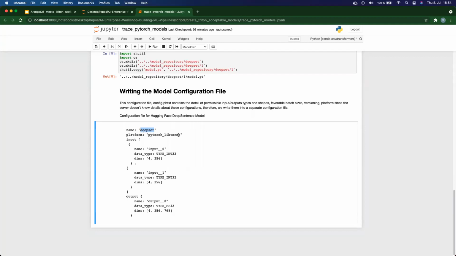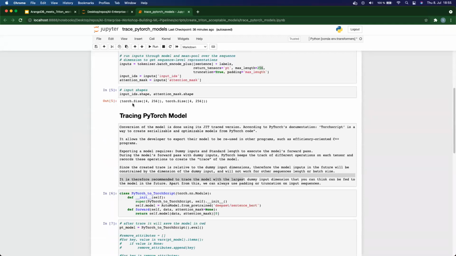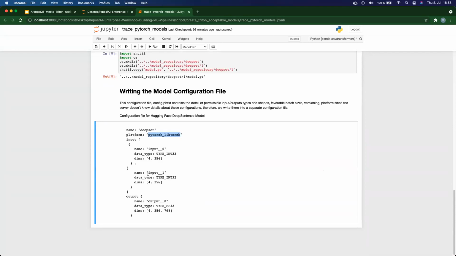The platform we have used is PyTorch libtorch. This model requires two inputs: the first is the input IDs and the second is the attention mask. This is kind of a strict rule.